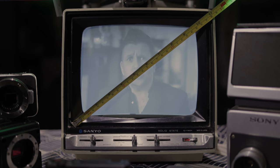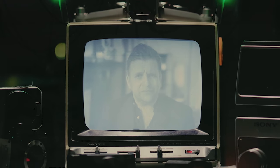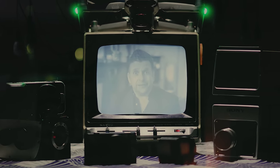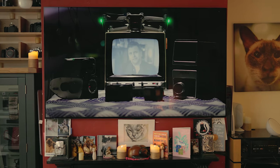Back in the olden days, before most of you were born, if you bought a large TV for home, like 32-inch, which was considered big at the time, the actual viewable area was more like 28 inches. Whereas modern flat panel TVs, the screen size is the inner diameter, the actual viewable area. So my 65-inch LG OLED is actually 65 inches.